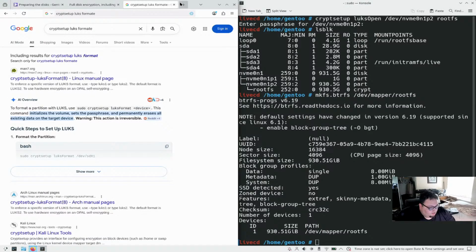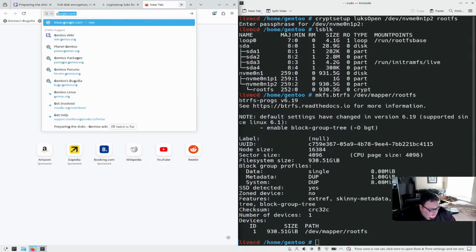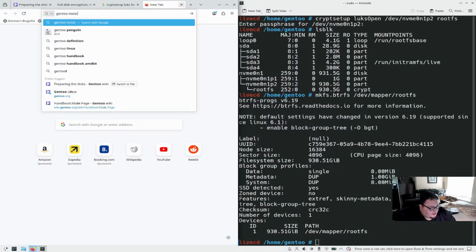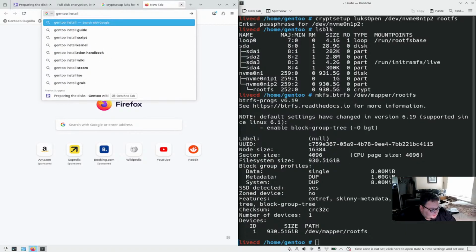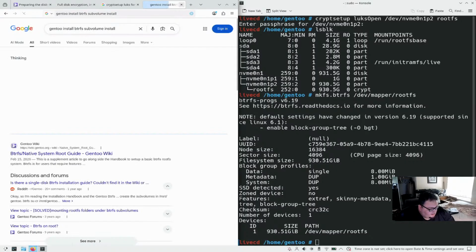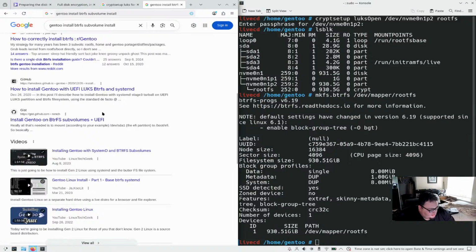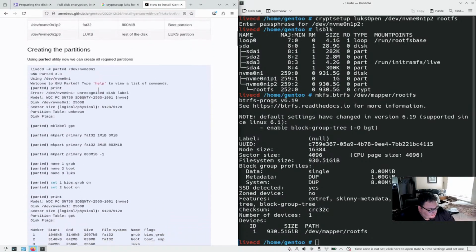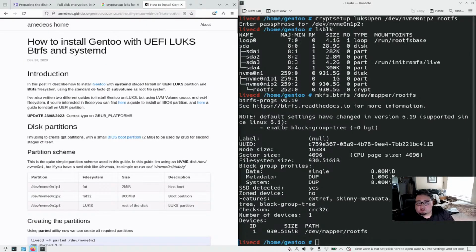And now we're gonna reference another guide, Gentoo install btrfs subvolume install. Of course, this guy said systemd, but disregard that.